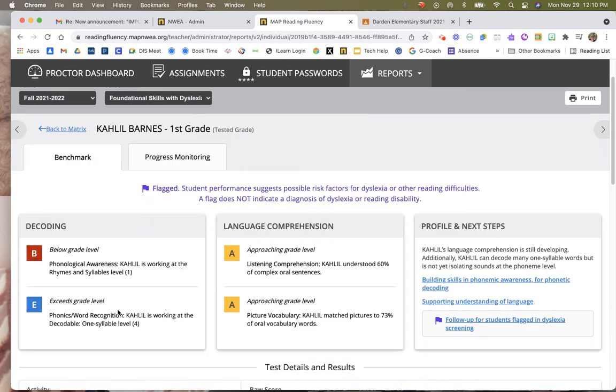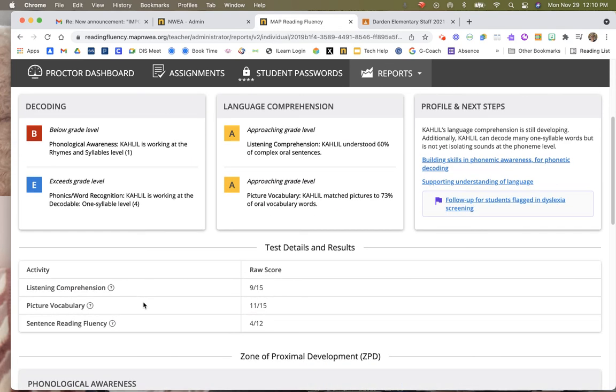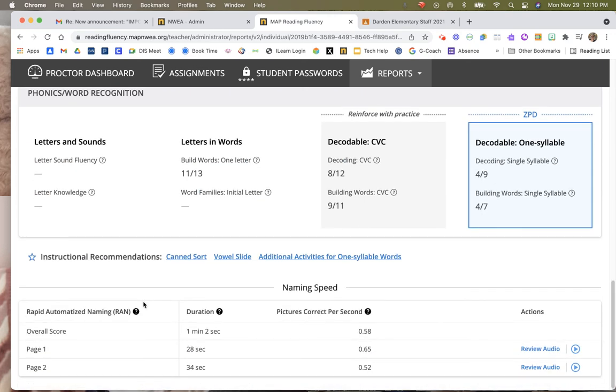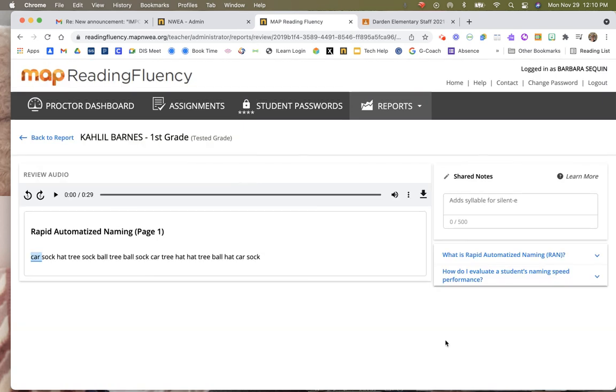Let's look at just one more. Again, I'm going to scroll. All of this is good information to look at at some point, but what I'm interested in is down here. Okay, so this student did get a score. But let's just look at it anyway because the student was flagged. Okay, so they read for 29 seconds.